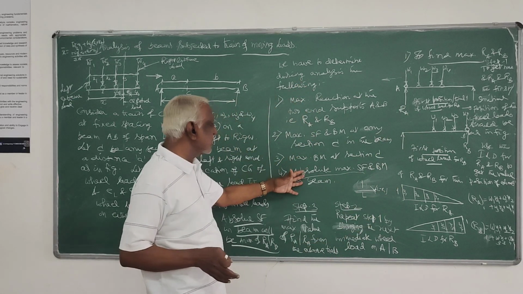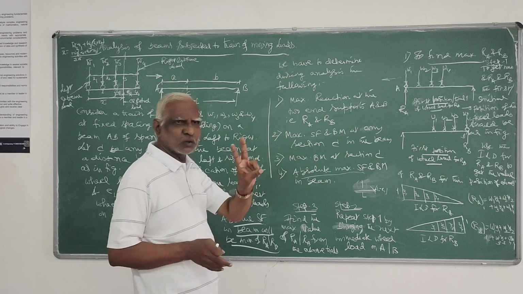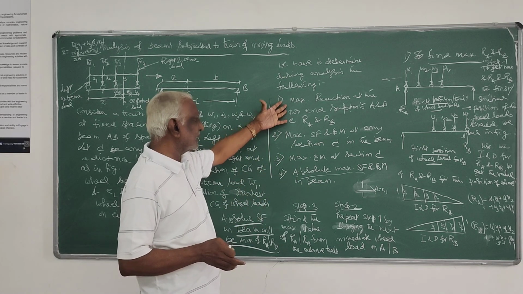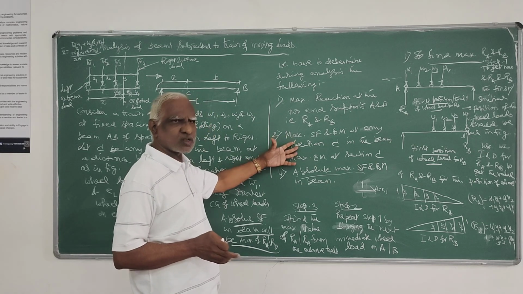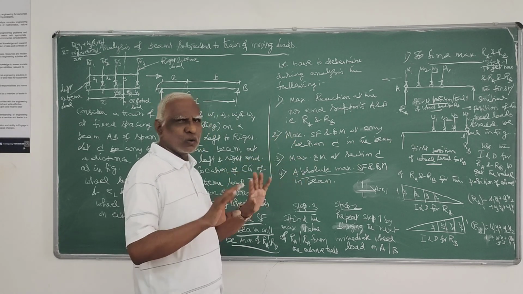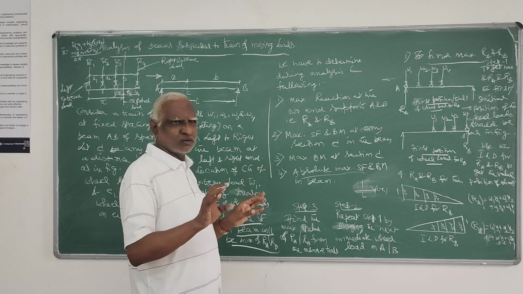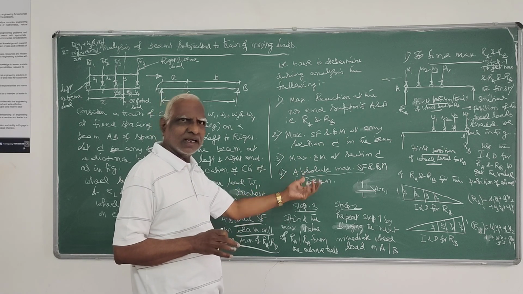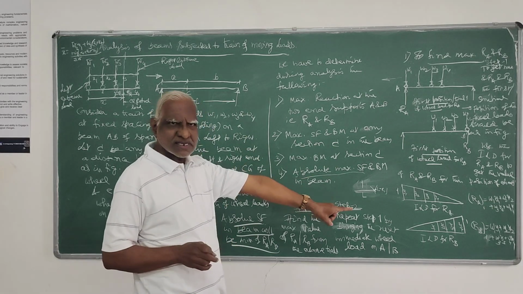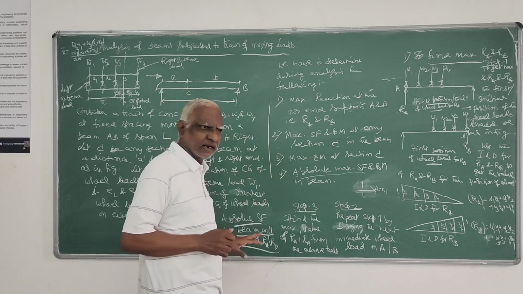And not all these 4 they will ask in the problem, only 2 they will ask. Either maximum reaction and absolute maximum shear, or maximum shear force and bending moment at any section. Only 2 they will ask, so it won't be time consuming. You can finish it well within half an hour. So just stick to the trial and error process.